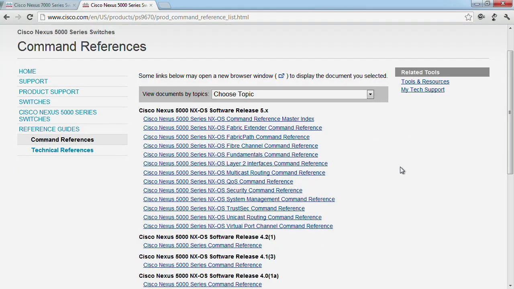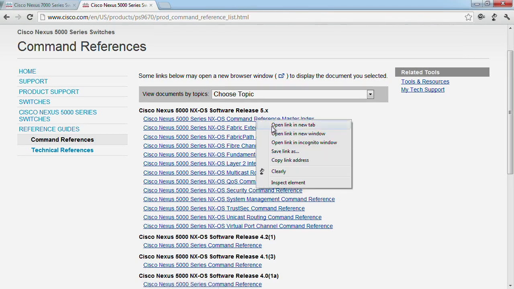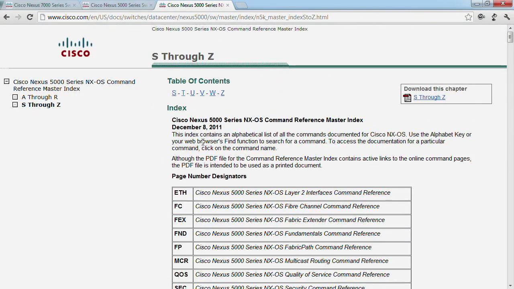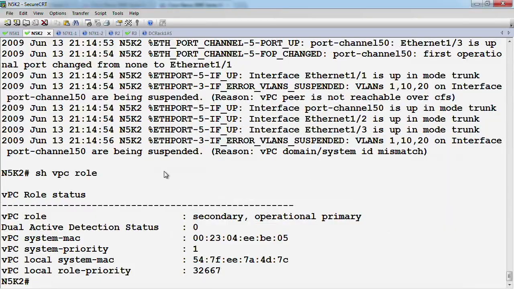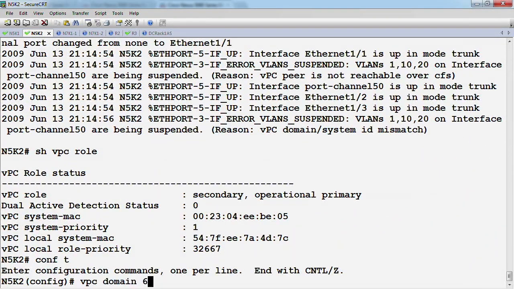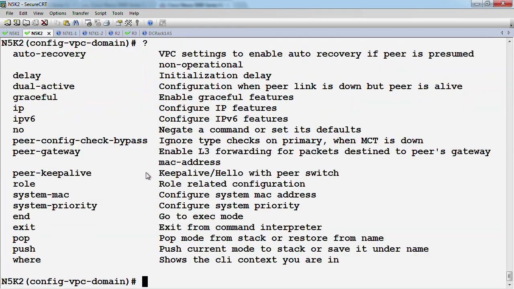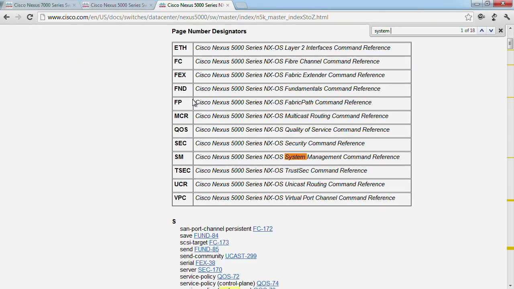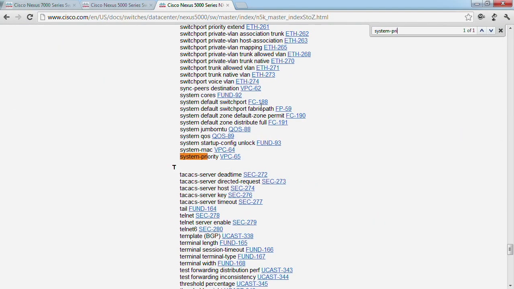Then I believe this is going to be under, let's check the master index, actually. That's going to tell us exactly where this is. And the command I'm looking for here is under the vPC domain, system priority. Let's search for system-priority.